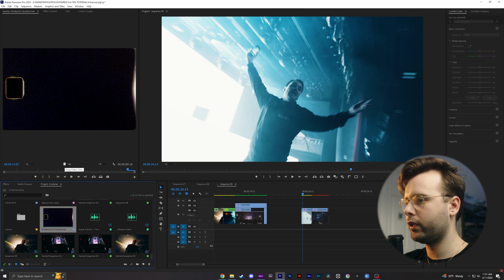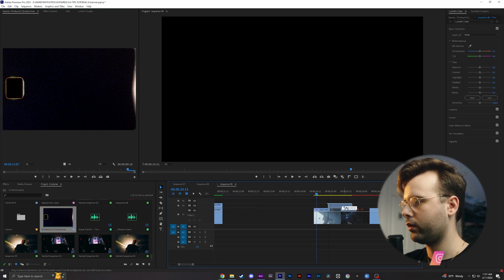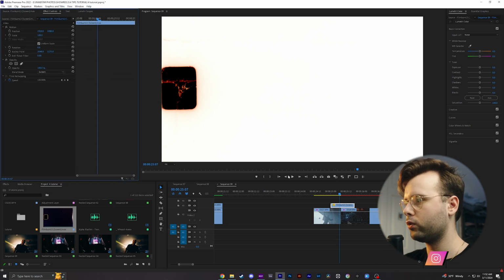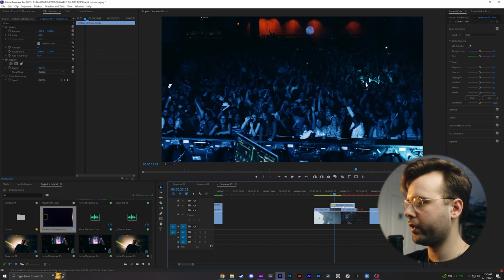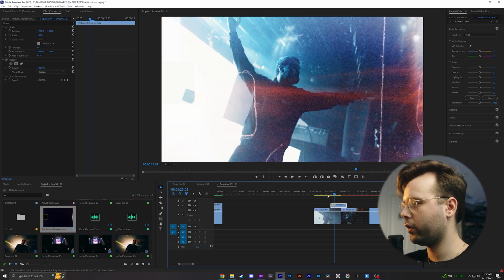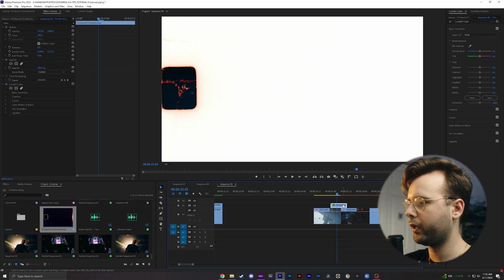So I have a film burn here that I'm going to drag and place between these 2 clips that I have here. The first thing that I have to do is change this to screen so that it overlays over our 2 clips here. You can also mess with your film burns by changing the speed. So say we speed it up here to 150% so it goes by faster. You can also change the color by clicking on the film burn. We can mess with the temperature here.